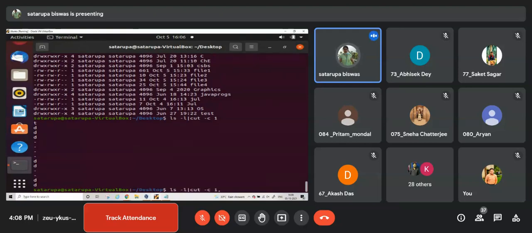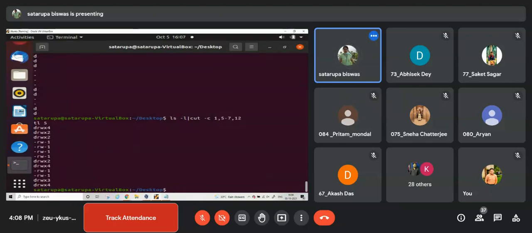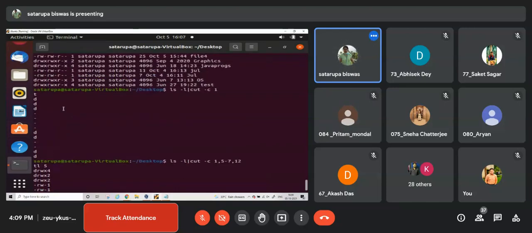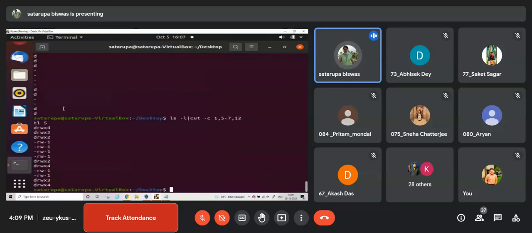If we want, we can mention the range, like 5 to 7. Then I want the 12th character as well. So it shows us the desired characters cut column-wise from the table or from the file. It might not be a table, it might be a normal file. You can cut different characters from specific locations in this way.